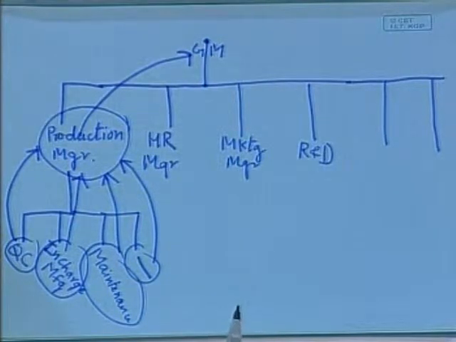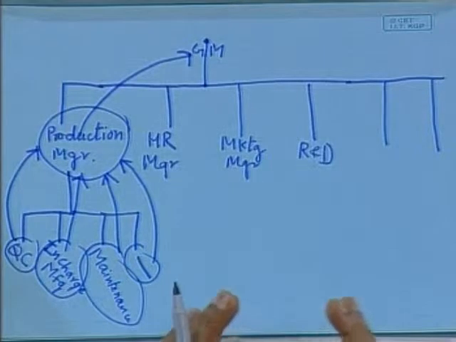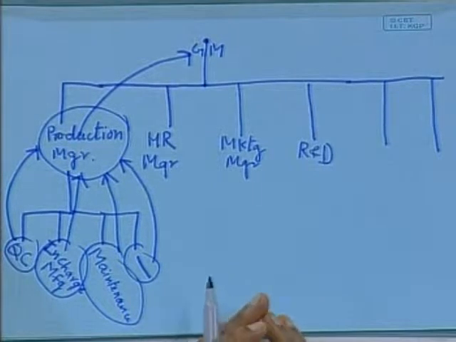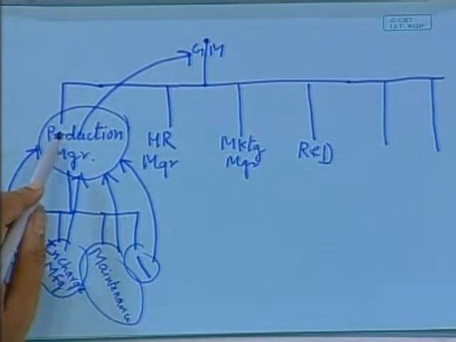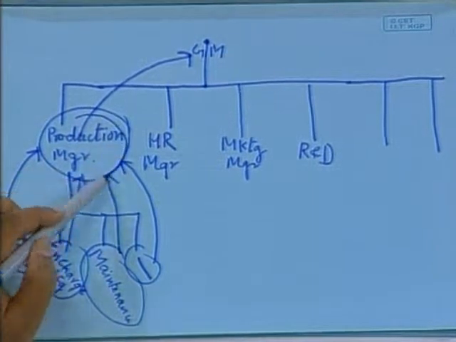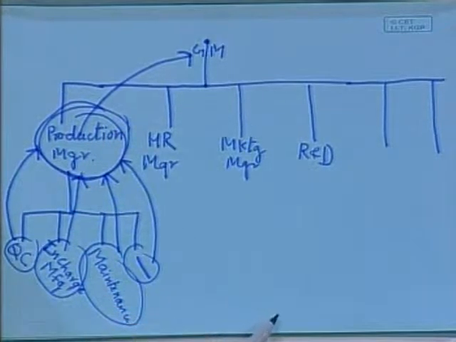So, what you do is, first you list down all the activities and then you group similar activities which can be put together, like all activities related to production are put under the category of production manager, and one person is going to be the in charge of that department. This is how we develop a structure for the organization.